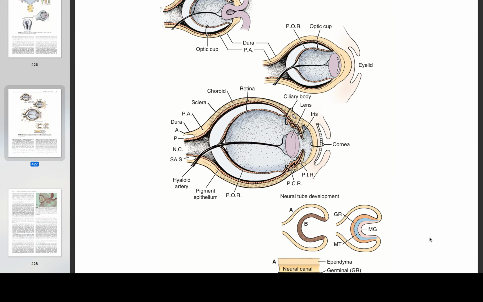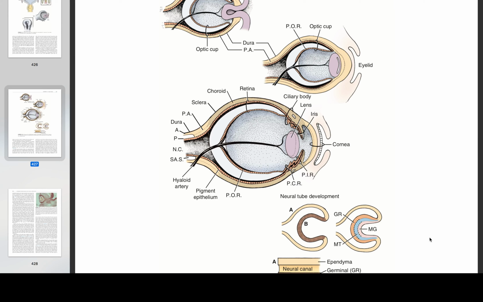This structure may be considered an extension of the two supporting layers that are formed around the entire central nervous system, the dense protective dura, and the thinner vascular pia-arachnoid. Figure 14-2. As the loose mesoderm neural crest surrounding the brain differentiates into the vascular pia-arachnoid, the leptomeninges, this process of differentiation continues along the optic stalk and over the optic cup and lens vesicle.